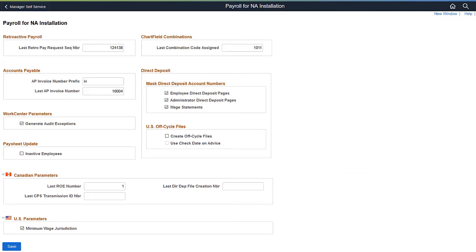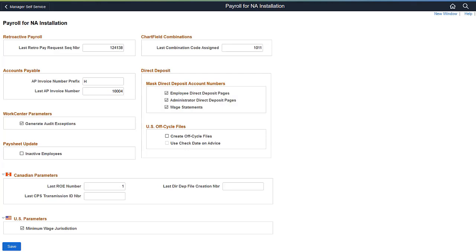Payroll for North America enhances the Create Direct Deposit file process, providing additional support and flexibility for the creation of bank files for off-cycle payments that are tied to on-cycle calendars. Administrators can now initiate off-cycle direct deposit payments to employees as needed, without having to wait for the confirmation of the associated on-cycle calendar.